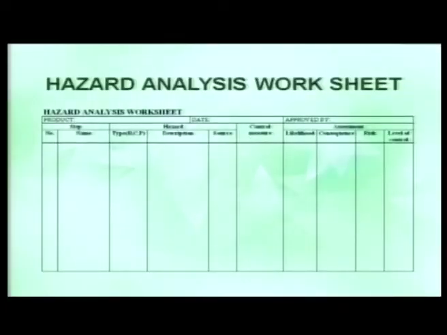To conduct this hazard analysis, this is a sample hazard analysis sheet. You describe your product, date and approval, and other things. You define a particular step: number 1 step, name of that step, type of hazard. First you identify physical, chemical and biological. When you say physical, you describe what physical, for example, glass from windows or some other source. So you need to describe all these things in detail in this hazard analysis sheet. You decide the control measure, you assess the hazards based on the scale you developed, likelihood and consequences, you give some numbers to them, then the risk comes out, and then you develop a level of control. If your risk is in the range of 2 to 20, then you decide that anything above 10 or above 15 we will categorize as a high risk commodity. This is the way you conduct the hazard analysis.